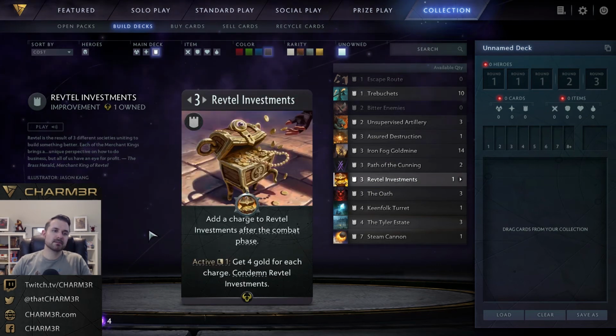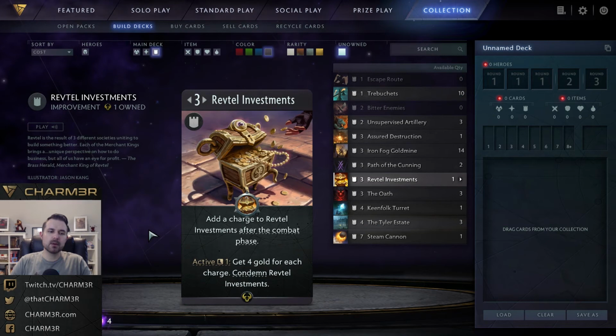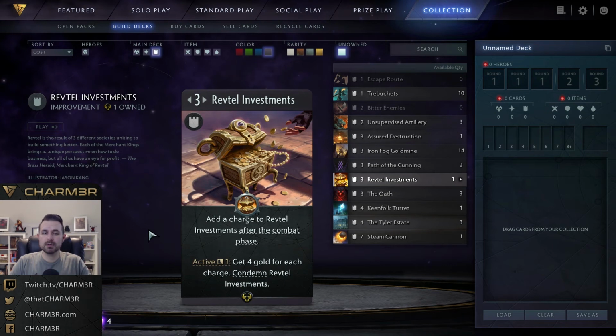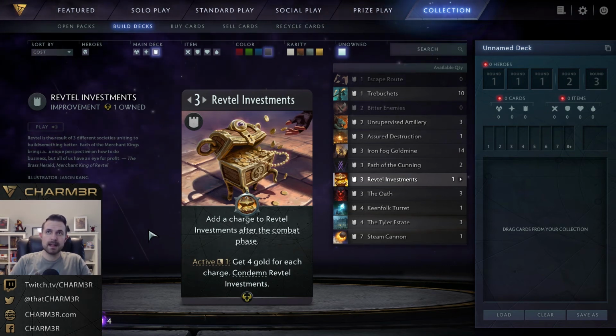Alright, Revtel Investments. 3 mana. You add a charge to Revtel Investments after the combat phase, and as an active you get 4 gold for each charge, but then you condemn the investments. So this is like the risk-reward version of Goldmine. Goldmine costs 3 and you get 3 gold per turn after combat. This one costs 3, but you technically get 4 gold per turn after combat. But once you get that gold, then you're not getting it anymore, and you have to activate this, and you're not getting gold each turn. It's like in one big go.